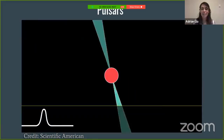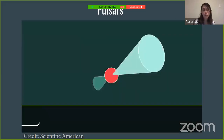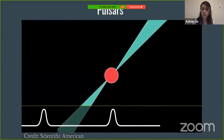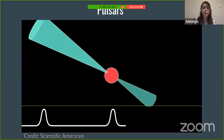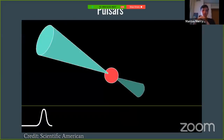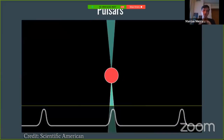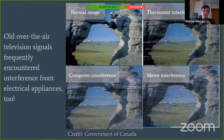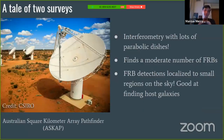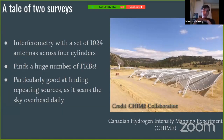Okay. Now to change a little bit, we have a few questions about instrumentation and the instruments that we were using to detect FRBs. So how can a CHIME detection be localized by another radio telescope, like the Parkes telescope, for example? So CHIME detections on their own can only be localized to a fairly broad region on the sky. Let me just see if I can get to a picture of CHIME. Right. So, ASKAP is the set of parabolic dishes that's really good at localizing FRBs in real time to a precise location on the sky. But CHIME, just because of the way it's designed and the instrumentation, isn't quite as good at doing that.